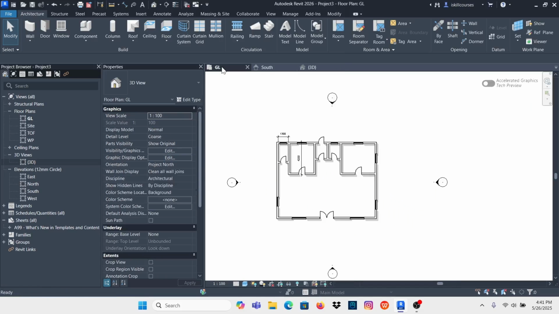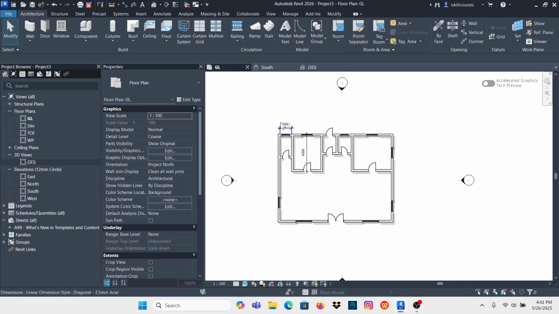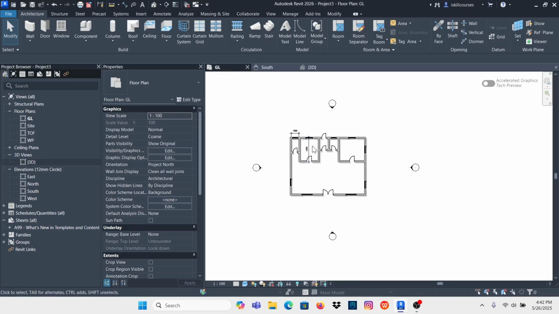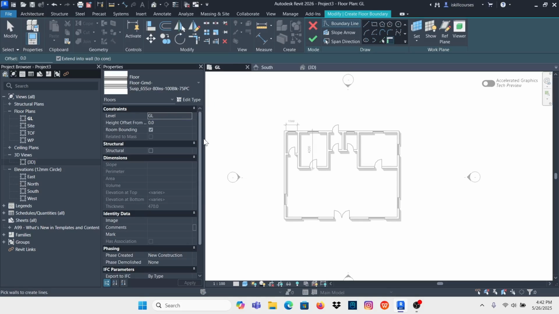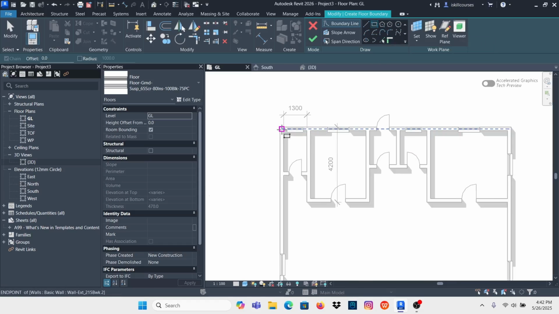I'll just go to ground level. I just want to add a floor. Okay, maybe the floor and also including the ground there. So I'll just go to architecture. Then you see that you have the floor, then architectural floor. Now you are going to see these options, including these. These are the tools that you can use. Boundary, we just need to sketch the boundary. We are in the sketch mode right here. So you just need to pick either a line, a rectangle to help you sketch the boundary. I'll just pick rectangle, right?